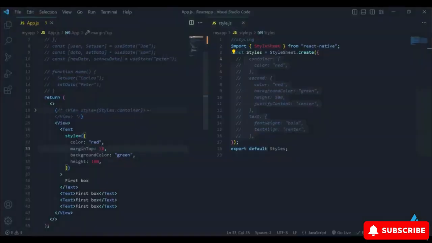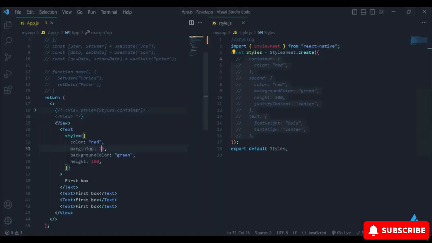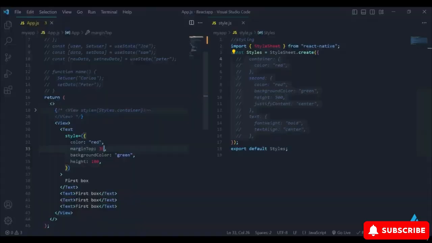Save the file now, and when you open the application, you'll notice that the first box is positioned slightly below the navigation. The first box won't leave space above for a navigation bar if you select a margin top of 30 units and save the template. Now, if you select the top 40 pixel margin, there will be enough space for the navigation bar.